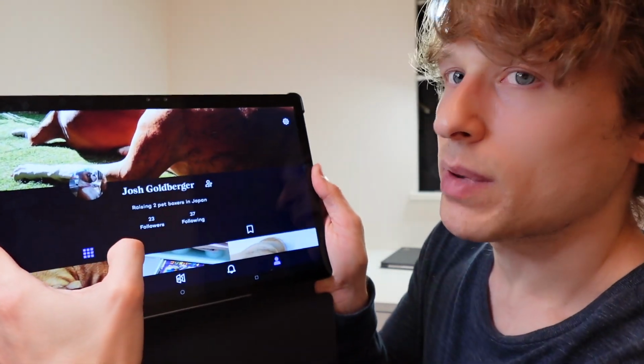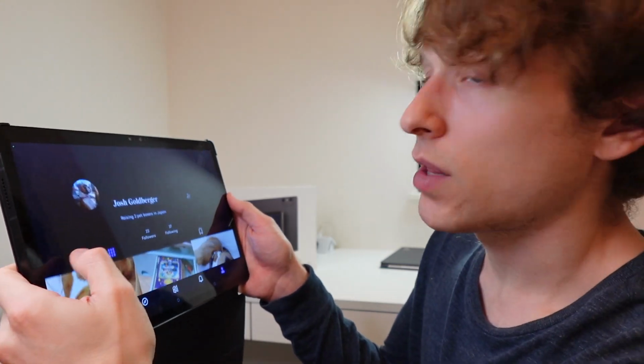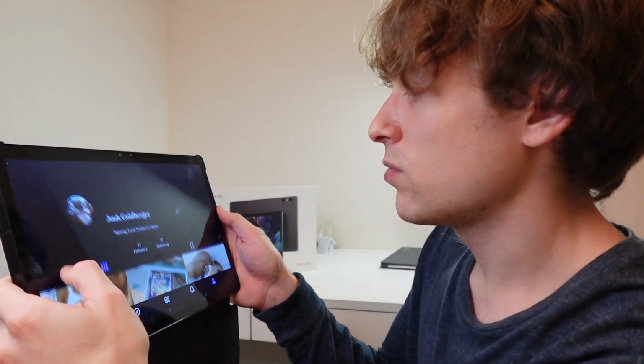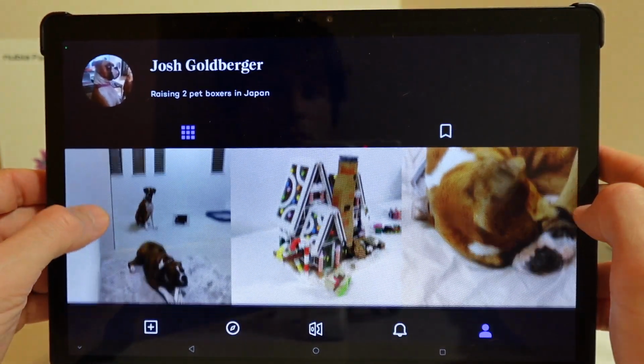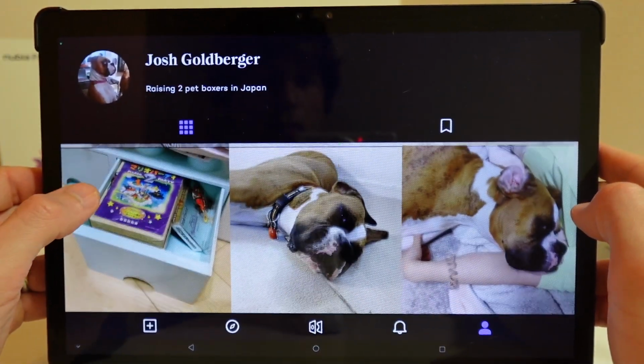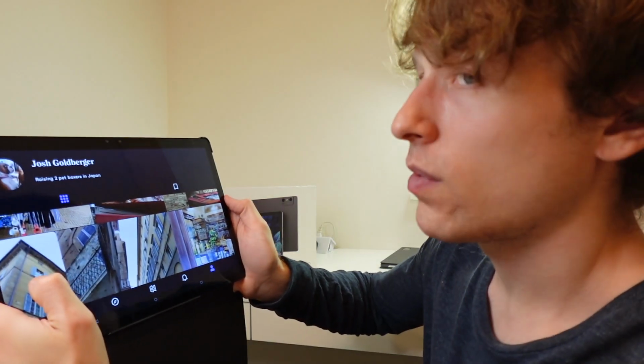It shows you the number of followers you have and the number you are following. So right now I have 23 followers and I'm following 37 people, because there are a lot of people on here that post some really cool photos that I like. I want to be able to see the photos that they post the moment they post them. On your own profile page, you can scroll down through all the photos that you've ever taken and uploaded, and it loads pretty quickly. These are all viewable in 3D all at once.